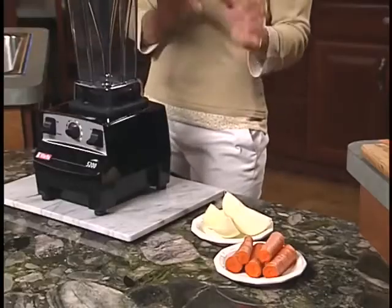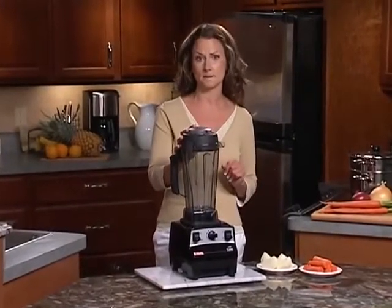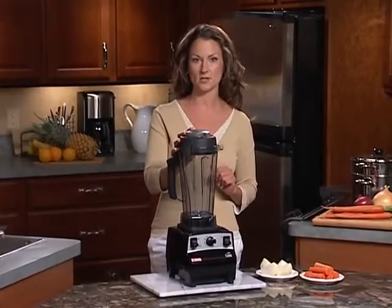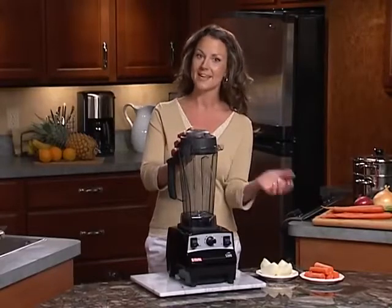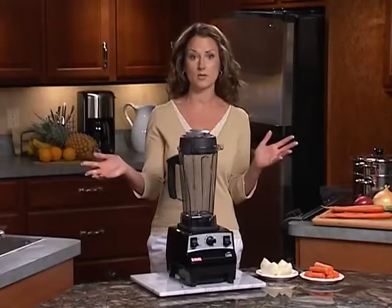Chop some onion, so save your tears. For best results, only chop one cup at a time. And you can control just how coarse or fine you want the chop to be, just by adjusting the variable speed dial. The faster the speed, the finer the chop. You can even combine some items used in the same recipe to save even more time.